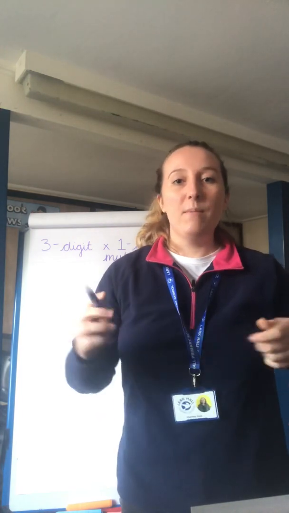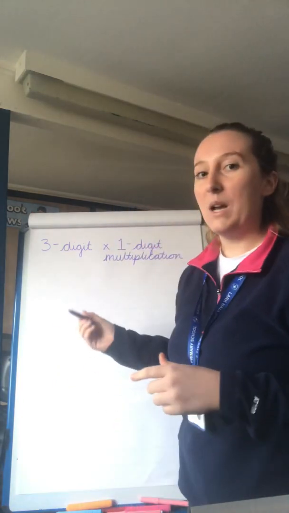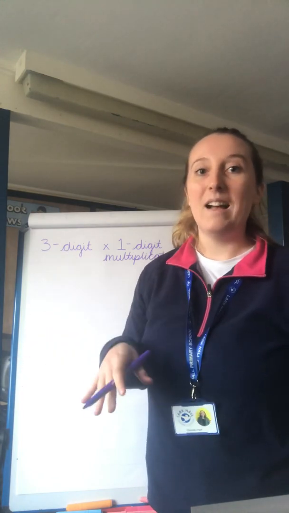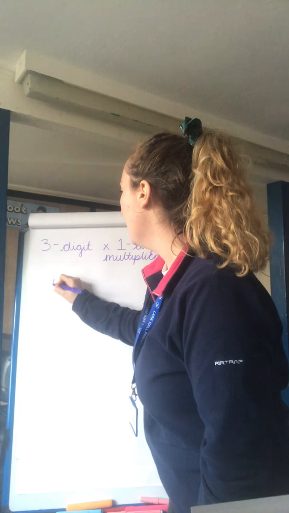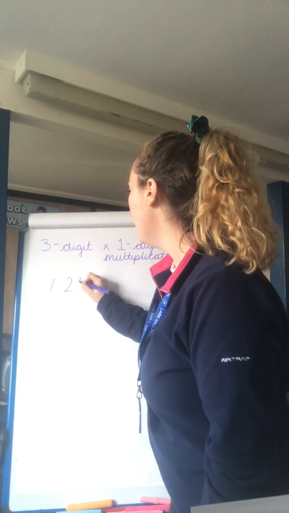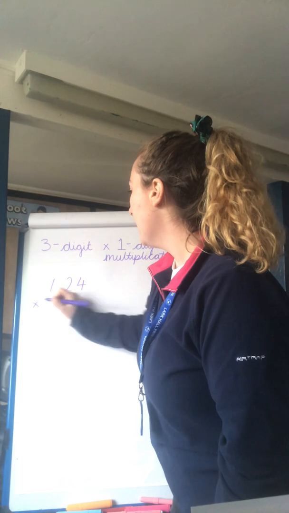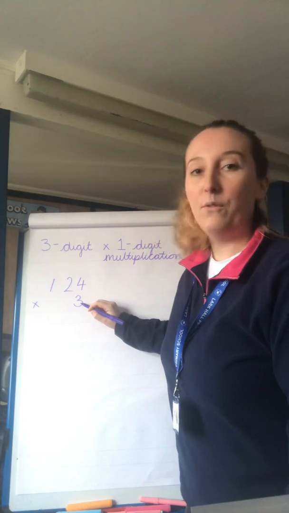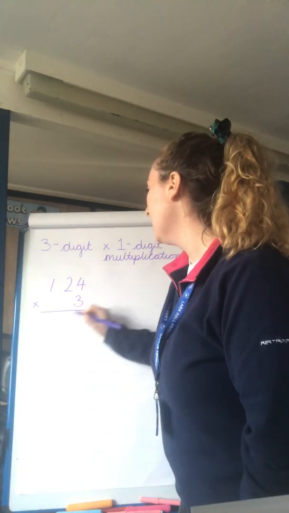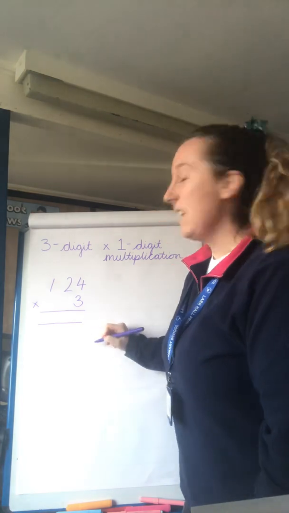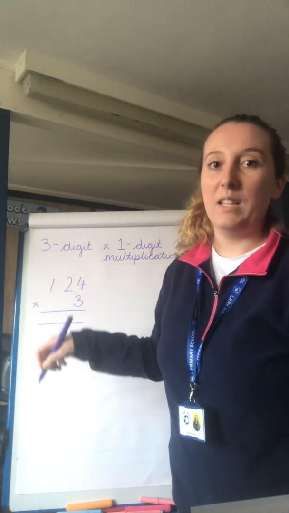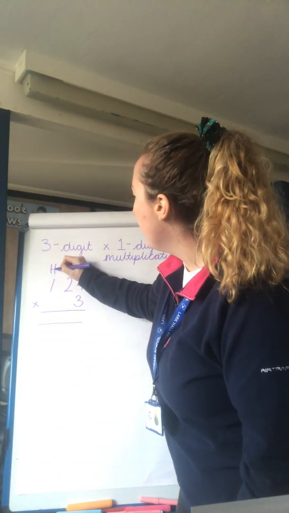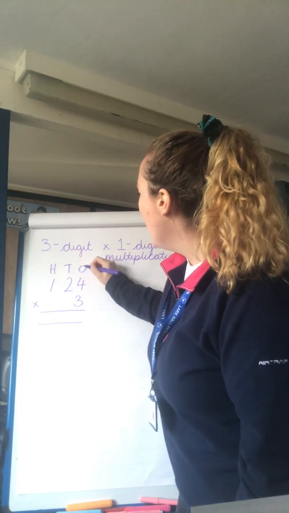So the first example I'm going to look at is 124 times 3. First of all, I need to make sure I lay out my multiplication correctly so that I can work it out as easily as possible. So 124 times 3. Need to make sure I'm putting my 3 in the ones column underneath the 4. Just like column addition and subtraction, I'm going to draw 2 lines to help me. Okay, and then I'm also going to label my columns hundreds, tens and ones because I know that always helps me when I'm doing my maths. So hundreds column, tens column, ones column.